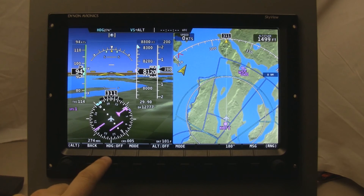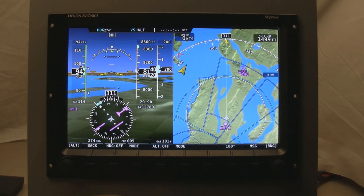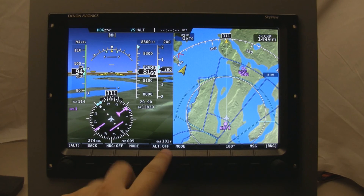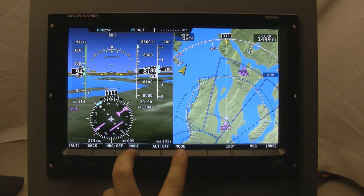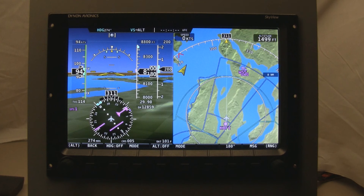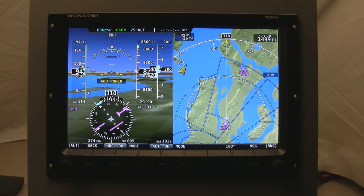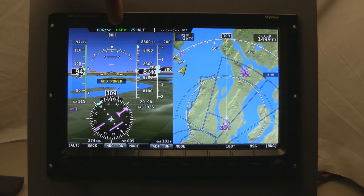Down below is the Autopilot menu. From the home menu, you just hit AP — single button push — and you have all your autopilot controls. The labels 'Heading Off' and 'Altitude Off' are the two arm buttons, and the mode labels next to them bring you into a menu to set which mode each axis is flying. If I just engage heading and altitude, I can do that right now. You can see up top that the green Autopilot flag has popped up, pointing towards both the pitch axis and the horizontal axis, meaning both modes are engaged.